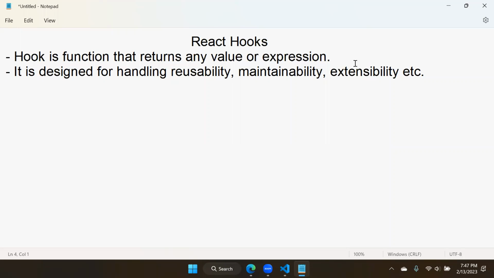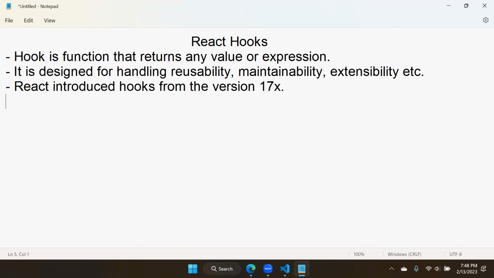I told you unmount, mount, those are related to lifecycle. So React introduced hooks from version 17. From 17 version onwards, hooks are available.